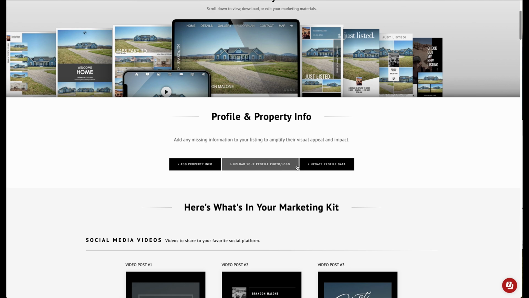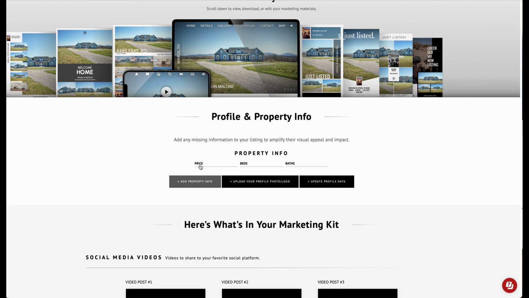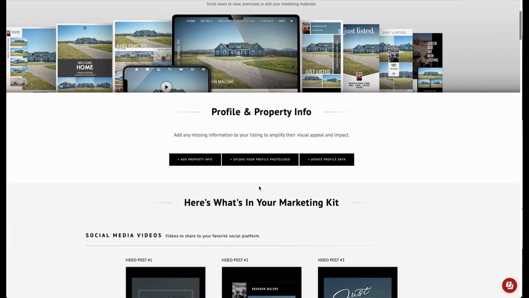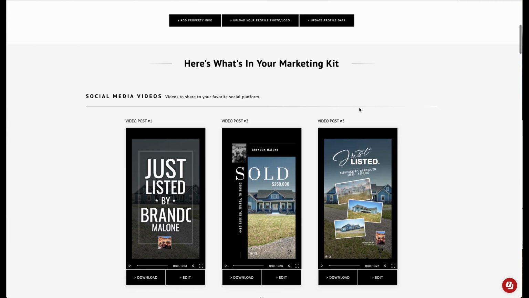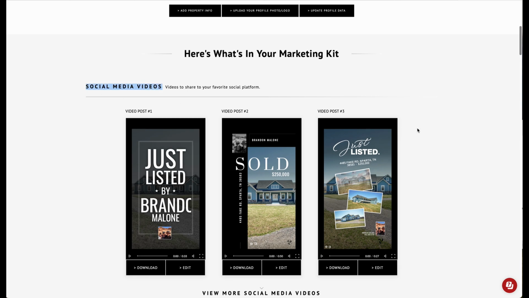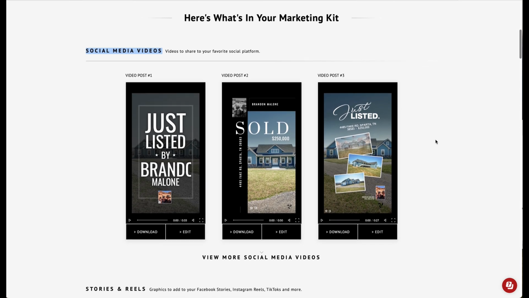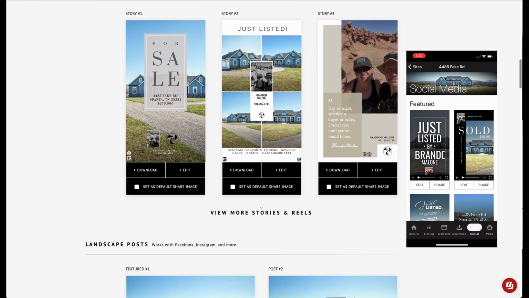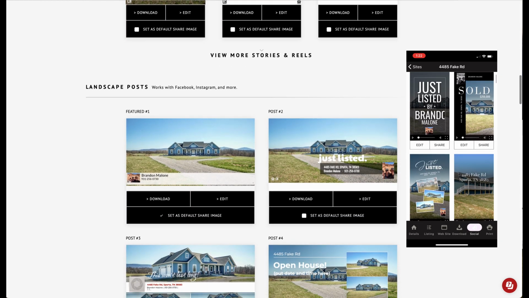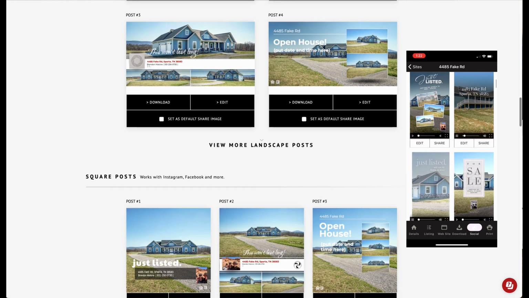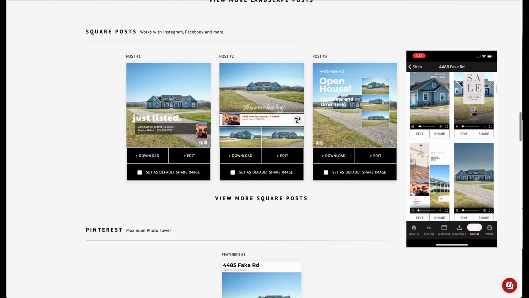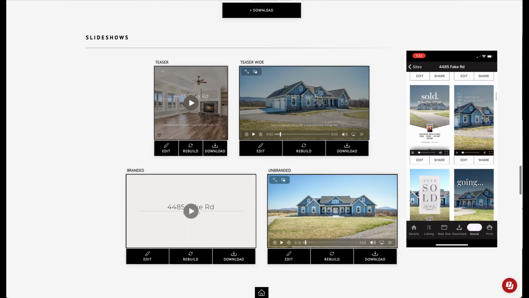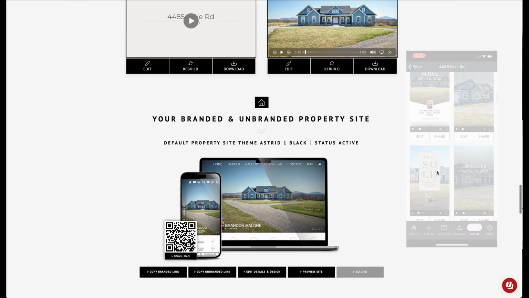All right, so here are some quick links that will also get you updated. You want to click and make sure that all of these things are looking good as well. As you go through, you're going to see everything is broken into categories. Everything you are looking at here, I'm doing through my desktop, but all of this is available through the app as well. If you have the TNPC app, you can do all of this on there just as well. You can see all of these different categories, even slideshows, all kinds of stuff.